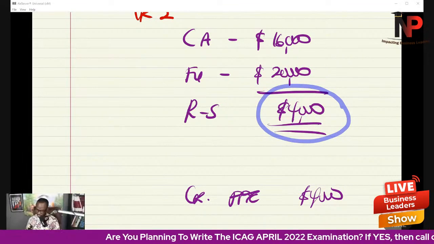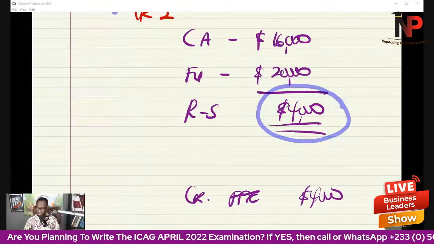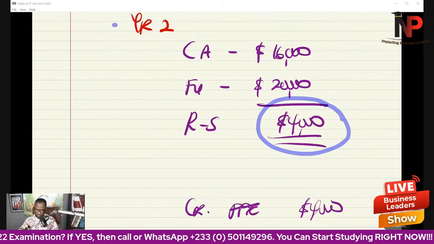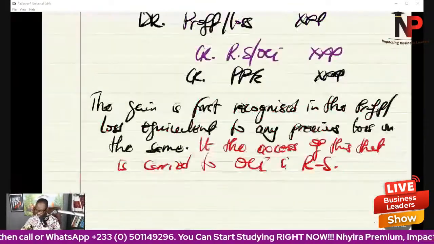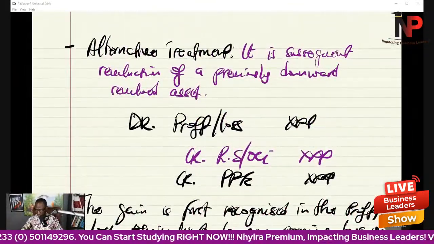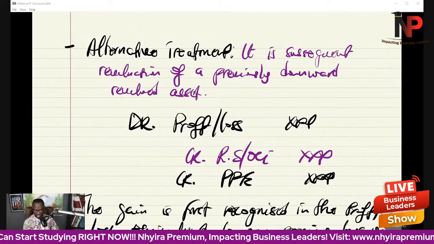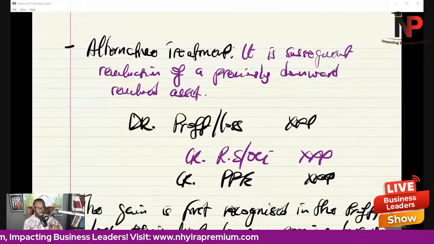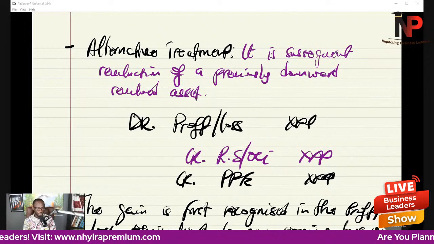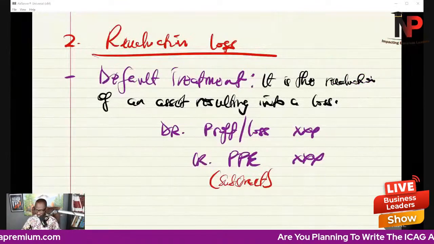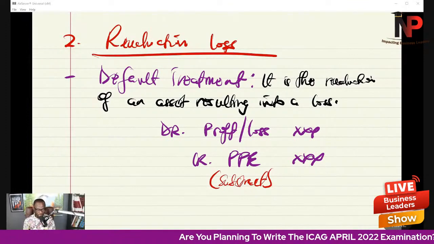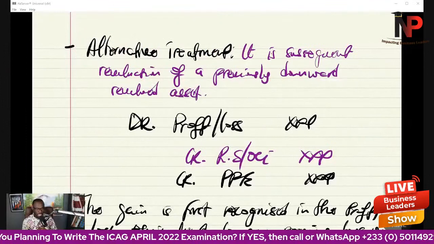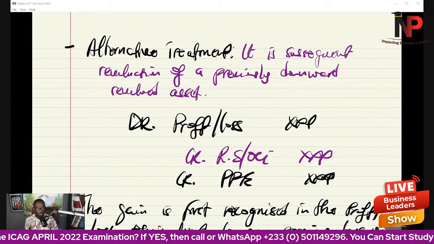It's a loss. Okay, so let's go back. I'm going to take this principle again. There is an upward revaluation from a previously impaired asset. Now, if it was impaired previously, we debit P&L and then credit PPE. But now there is an upward revaluation in the asset. The question we ask ourselves is, how are we going to be treating that?